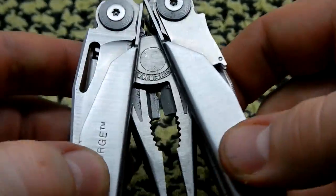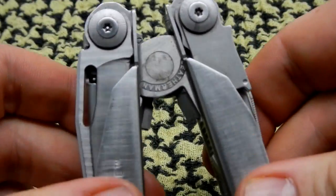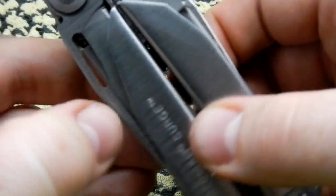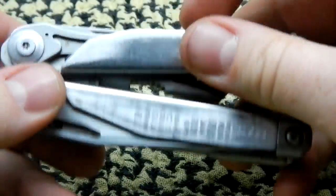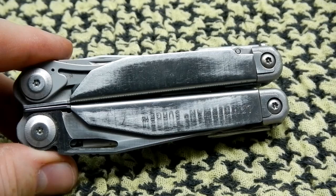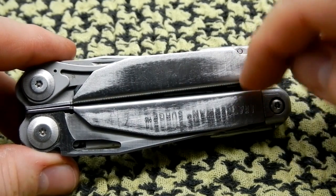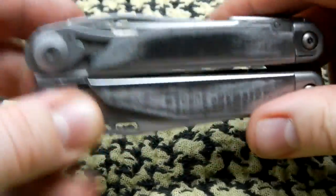I have had a few people have a hard time closing it. If you leave it like this, it doesn't want to close. You kind of have to snap it shut. And a few people have crimped their hand in that. I have never done that. I don't know if I've just owned it long enough or what, but I have let other people borrow this at times, usually during Wildland Fire. And more than once, some guy pinched their skin in there trying to collapse it together.